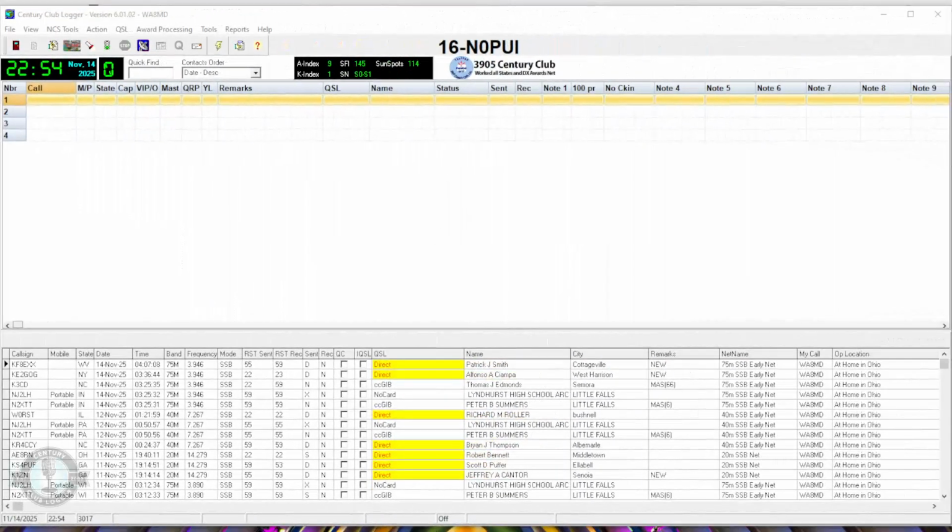Over a year ago, David, Alpha India 4 Kilo, and Debbie, Kilo 9 Delta Bravo Bravo, created quickQSL and forever changed how we send QSLs to our contacts. We fully understand the success of quickQSL, and it provided a way to use ccLogger and still send digital QSL images through quickQSL, with a bit of an enhancement to go with it.